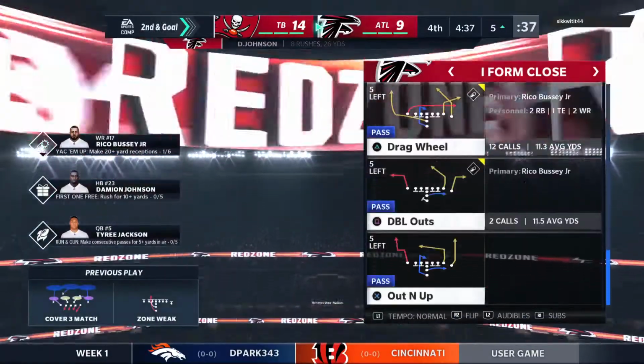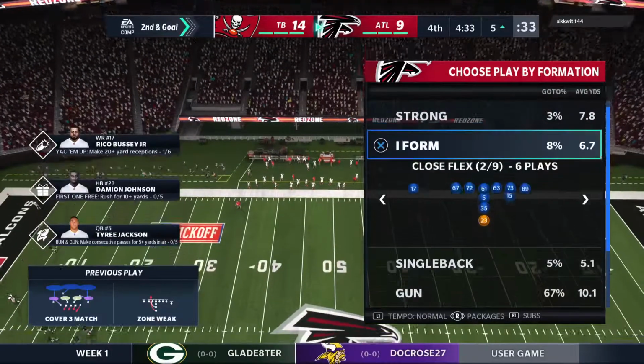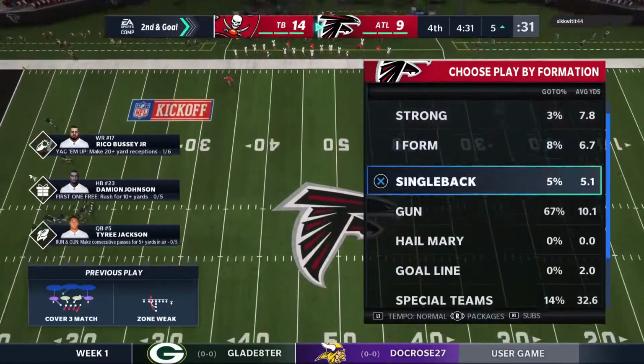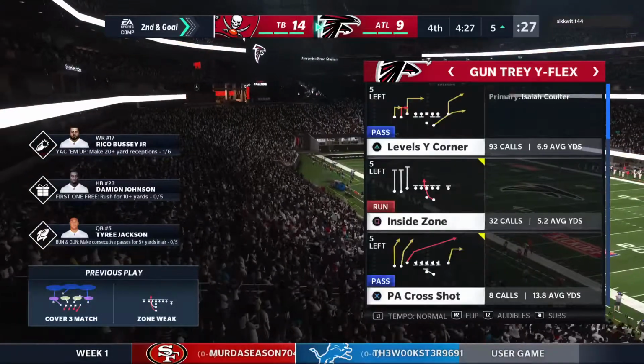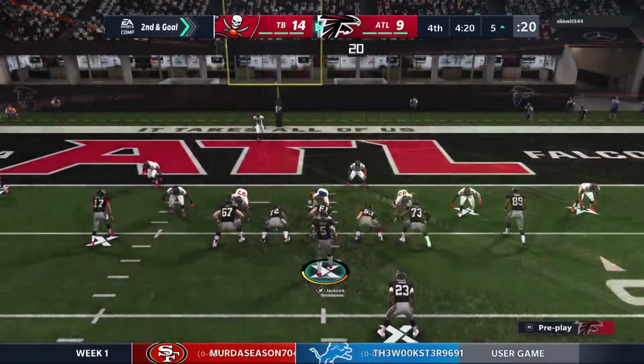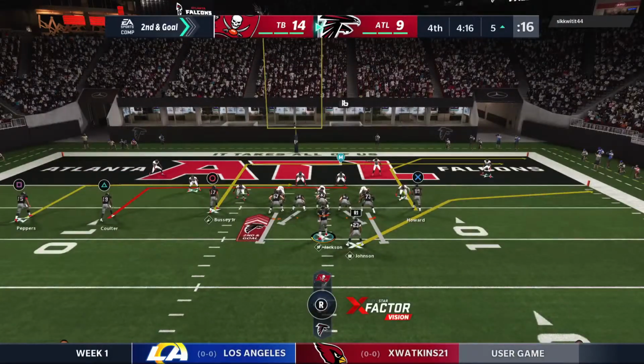Pickup of 3. They know that old expression, it's not my night. It hasn't been his so far. I don't know if the legs are a little bit heavy. Sometimes having to hang out all day and play doesn't exactly play to your advantage, but it's been a tough go for him. And every time he looks up, somebody's there defensively. That was the same case on that play.